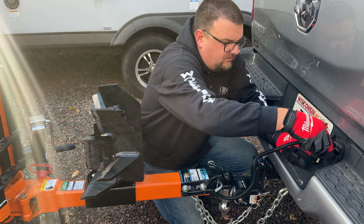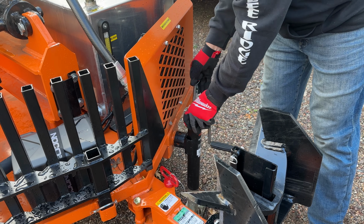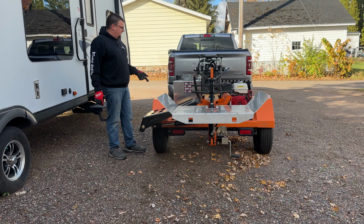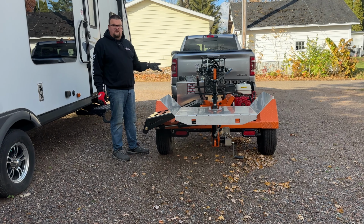I'm going to pull the splitter forward then, and then we will check the lights. This jack I'm going to put into the transport position. I got to bring it up just a little more here. And these jacks you could take completely off for transport too if you wanted, just like that. But I'm going to leave it on here because I don't want more stuff floating around in the bed of the truck. This machine has the optional LED taillight package on it, so you can see them down here. There's one. So what I'm going to do now is turn on the parking lights, and then I will hit left signal, right signal, and then hit the brakes.